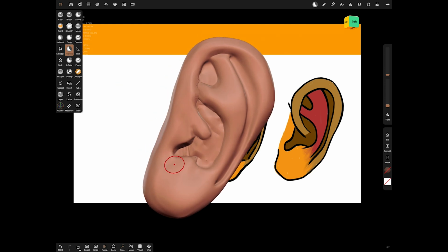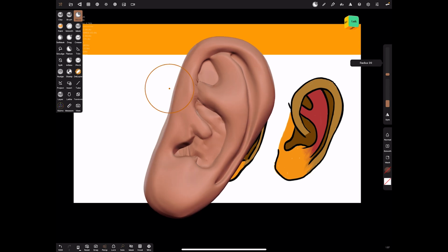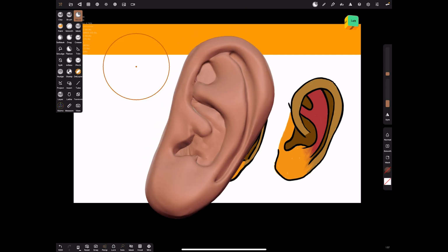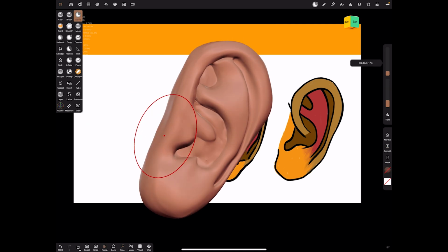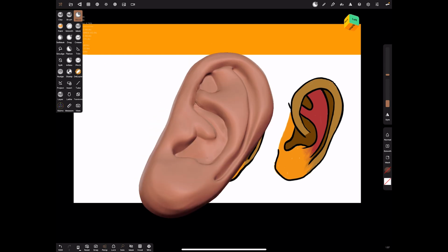So again, back to move. And now we'll bring this, always be tucking under and pulling to the back. So this needs to be pulled like this. As you pull like this, it tightens things under. So if you pull here, smaller brush, it goes underneath and it makes that crease nicer there. And then this is tighter here. And this at the bottom is fine anyway. I keep masking by mistake. But if we just pull that underneath, again, you can see it doing what we want there.